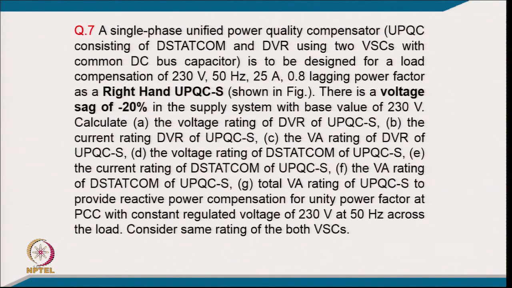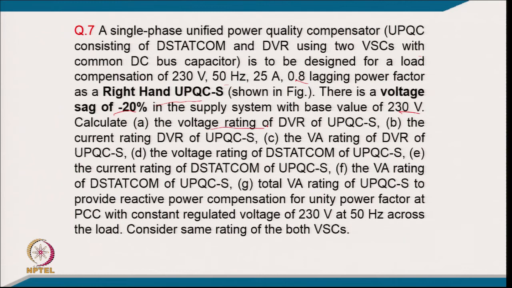So, coming to the 7th numerical example: a single phase UPQC consisting of a D-STATCOM and DVR using 2 VSC with a common DC bus capacitor is to be designed for a load compensation of 230 volt, 50 Hz, 25 ampere, 0.8 lagging power factor as a right hand UPQC, and there is a voltage sag of 20% in the supply voltage with a base value of 230 volt.